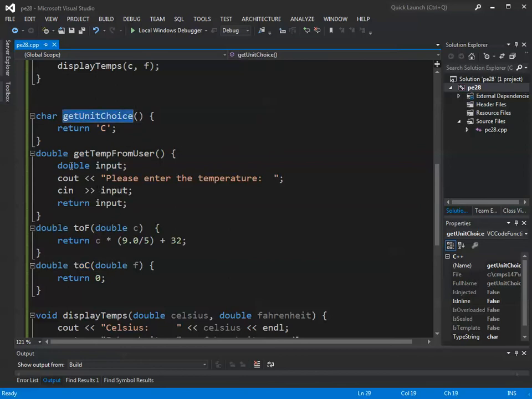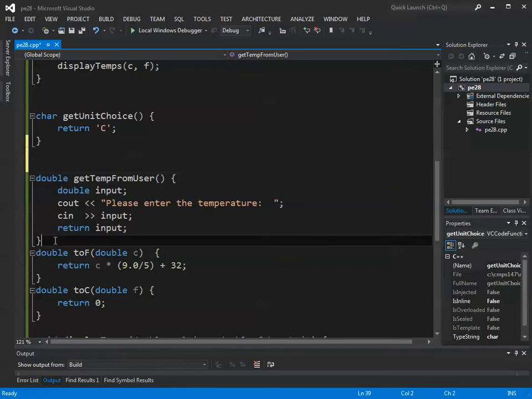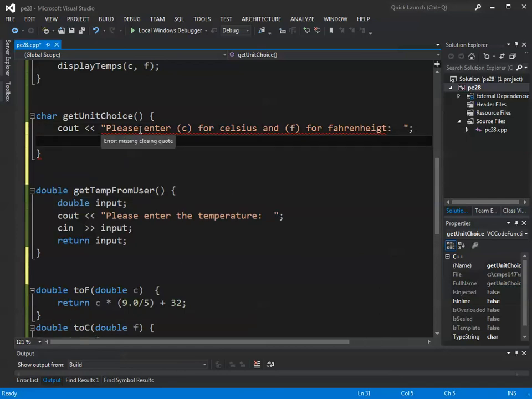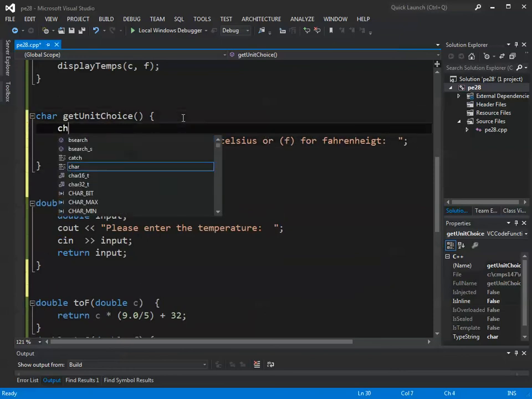So let's attack that problem. getUnitChoice is supposed to ask the user to enter C or F. C for Celsius and F for Fahrenheit. Say or, not and. We're going to read that in as a character.